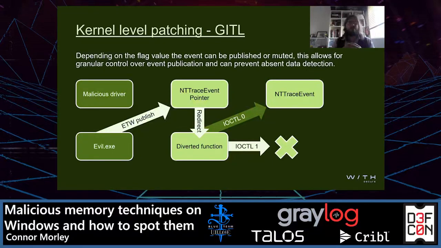Effectively, using IOCTL, a user land process can arbitrarily decide: yes, generate an event, or no, I want to keep this secret. And this is important because it allows for the prevention of no-data detection. Whereas with the previous examples you can just prevent ETW events from being generated at all for a process, you can therefore actually scan for lack of data. So if you find that there's a process running, but there are no ETW entries for that process, you know that manipulation or malicious action has taken place. But by using Ghost in the Logs, you can actually prevent that and publish benign events and keep secret malicious events from a user land control to a malicious hook that's been implemented, which is really, really cool.